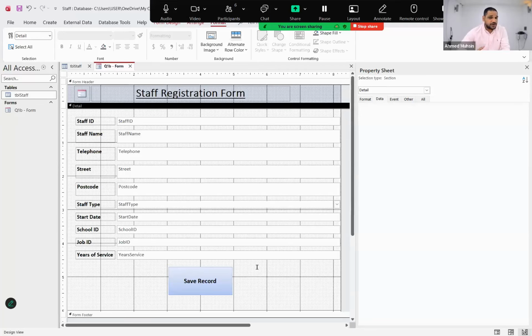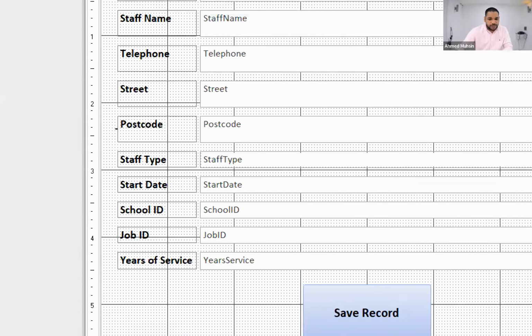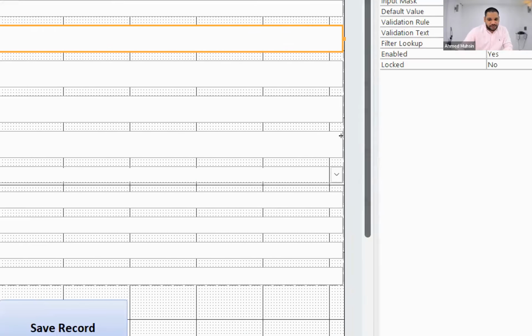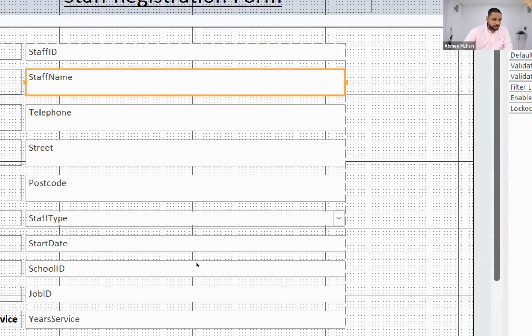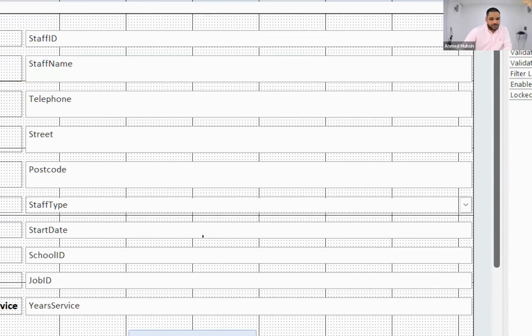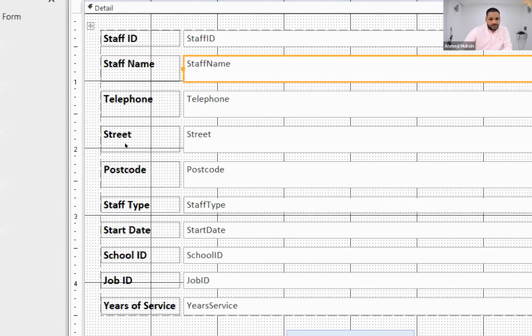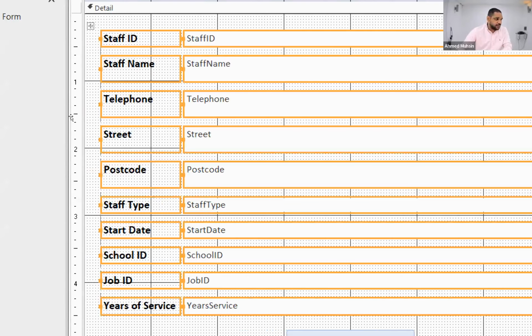But your problem is they are all grouped together. You need to ungroup them. You need to remove their layout. Isn't it? So boys, girls, look here. When you click on one of the fields, right now when I make one of the fields smaller, all the fields become smaller, which is a problem for me. So I'm going to undo it. I'm going to click on one of the fields and click on this area over here so that everything gets selected. When everything is selected, I'm going to say remove layout, ungroup them, make them individual components.